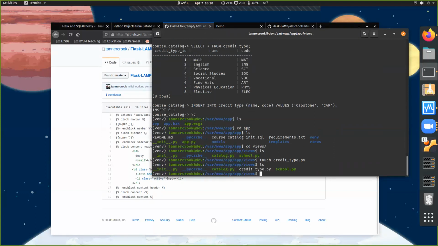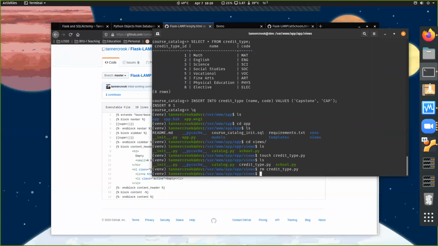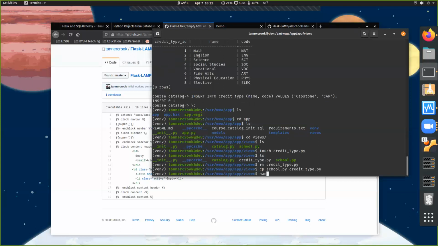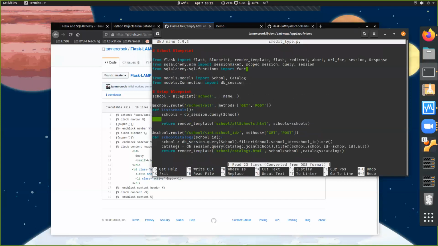We're going to have to change permissions on it eventually, but for now, let's just do this. So let's actually copy school.py to credit_type.py, so that'll save us a little bit of work. Because really all we have to do here is change a few things. We're going to set up our blueprint, which is where we define the view, essentially.